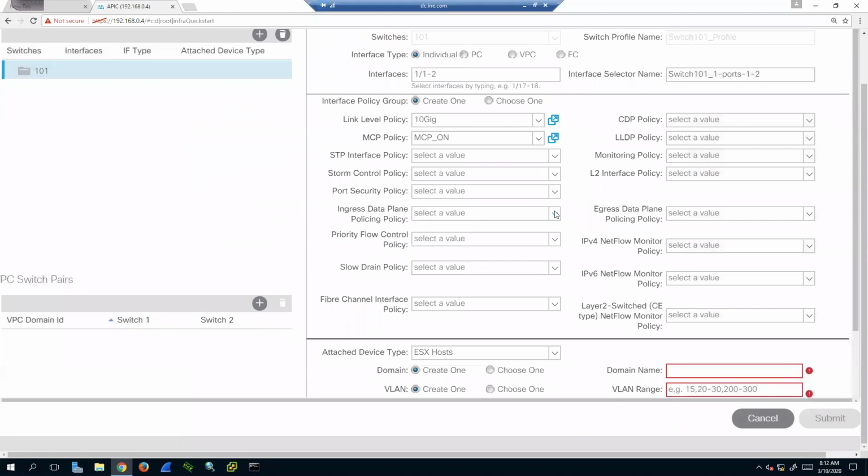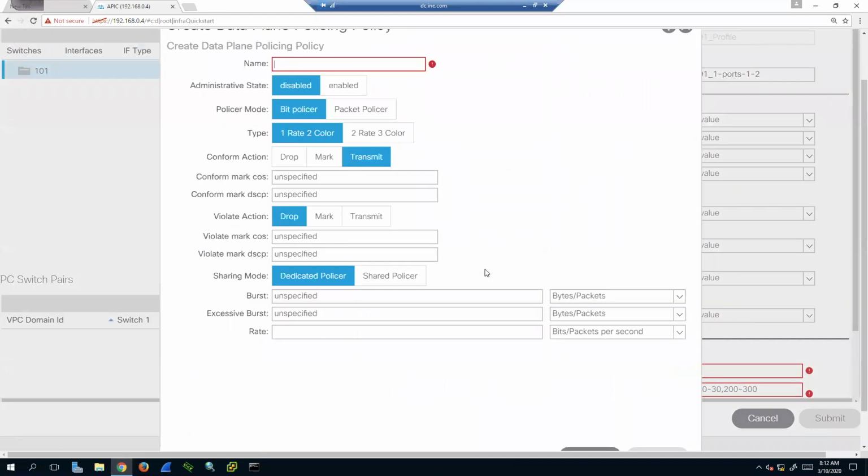Okay, we then have the ingress data plane policing policy. This would be if we wanted to limit the amount of traffic that's coming in the interface. So this is essentially like a QoS policer. So what happens when we get to the conform value? We would be transmitting the traffic.